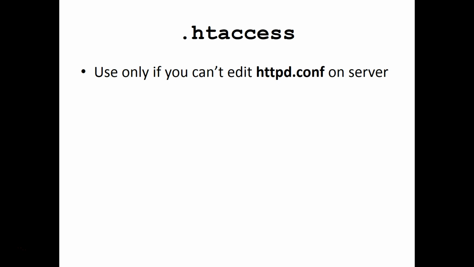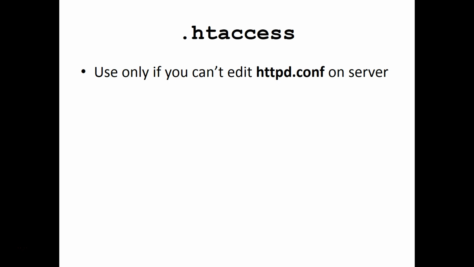You only need this file on your application if you cannot edit something called httpd.conf on your server. Now, this is where I'd like you, when you get into whatever office you're working, to get to know your network administrators, the server admin people, the network people. A lot of people just don't pay any attention to them. Buy them a coffee, sit down, get to know them by name. They're great people to know, right?